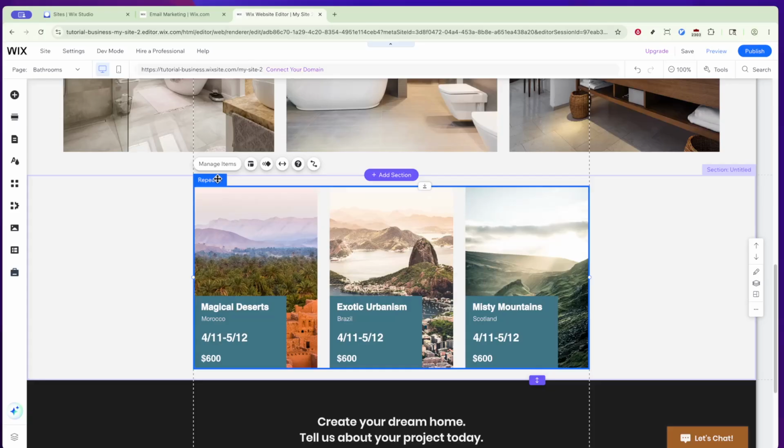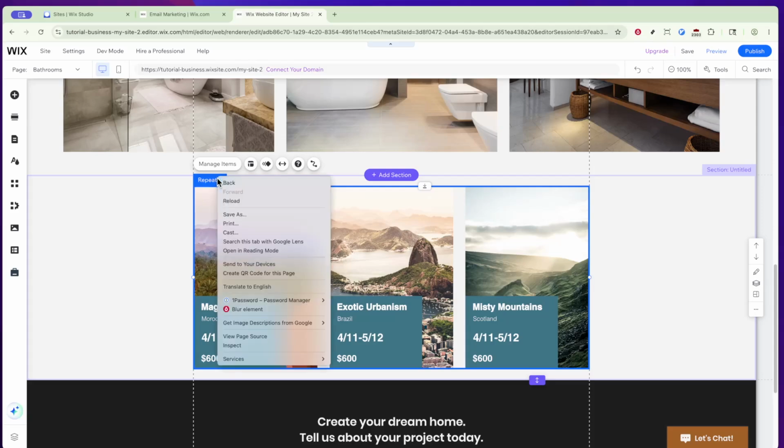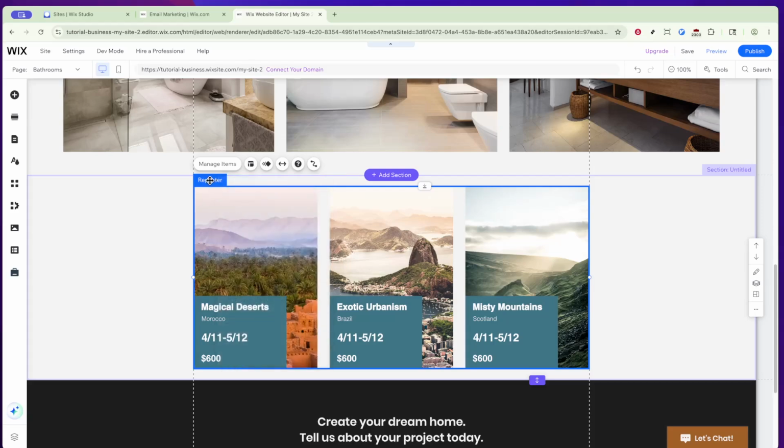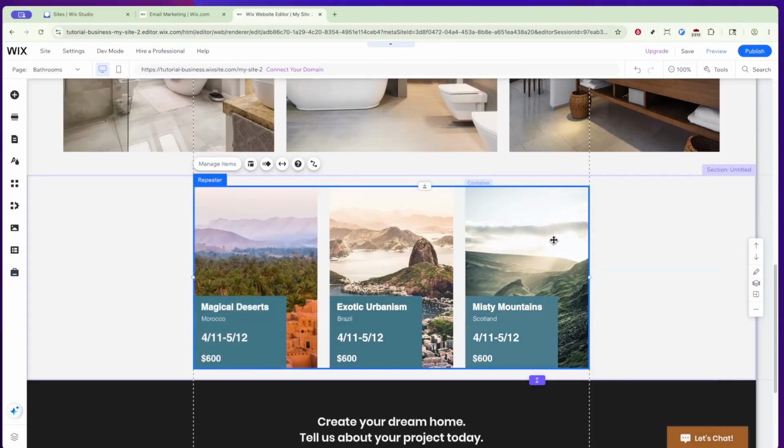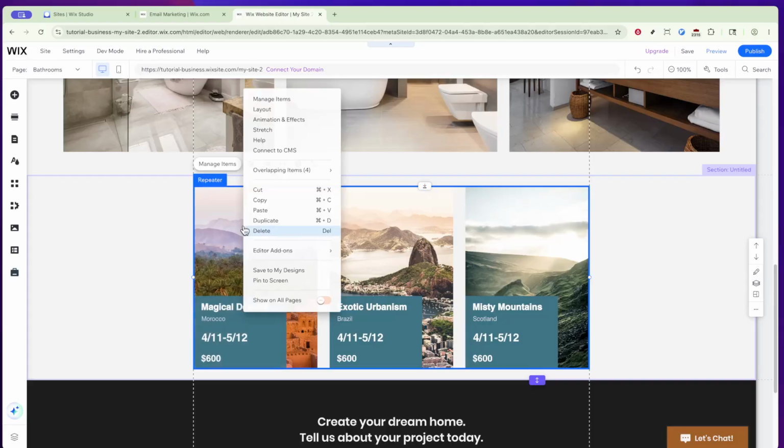When you're confident you've selected the repeater, right-click on it. This will open a contextual menu with several options. The exact appearance of the menu may vary slightly depending on your setup, but it's easy to spot the option you need. From this menu, select the Delete option. This is typically represented by the word delete or a trash can icon. Clicking this will prompt Wix to remove the repeater from your page. In some cases, you may see a confirmation message asking if you're sure about deleting the element. If this happens, go ahead and confirm your action.